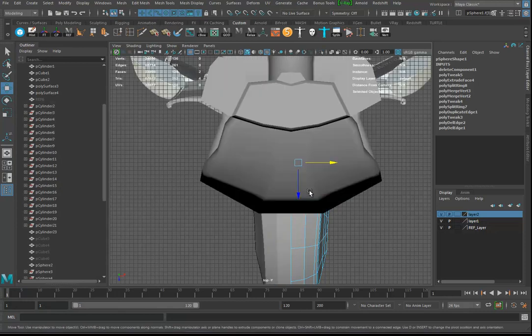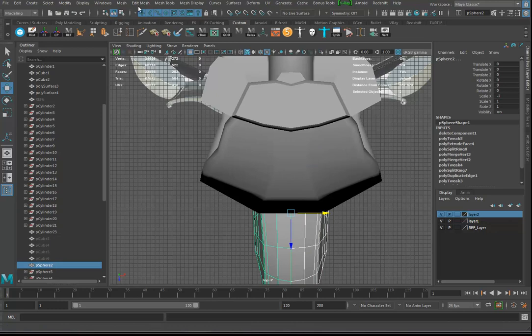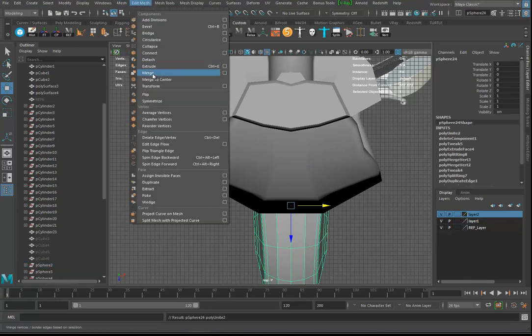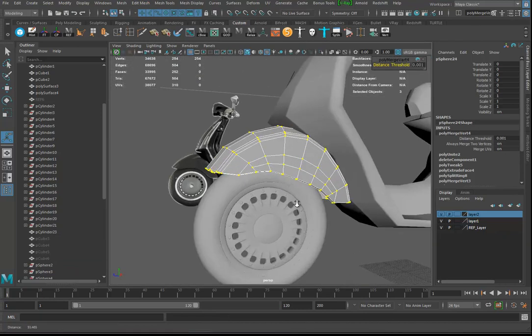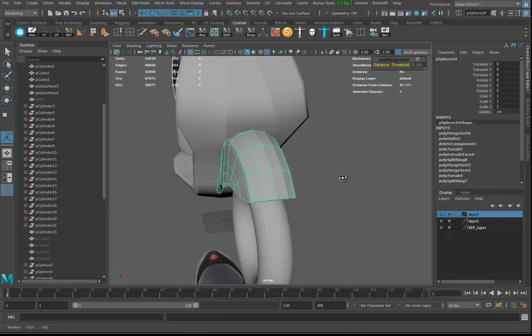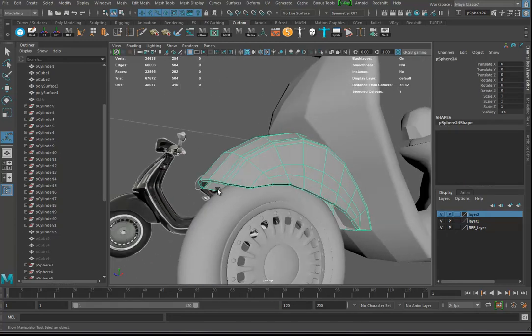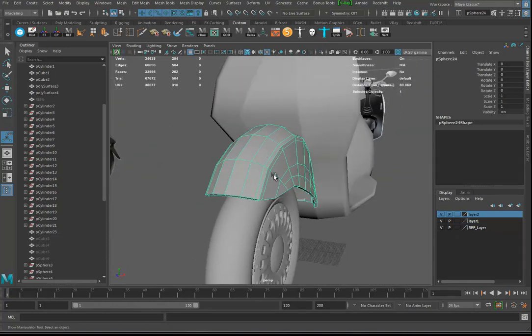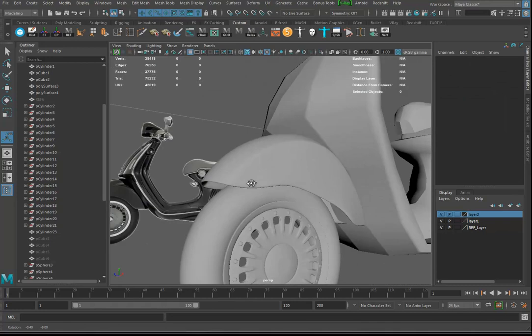And now when I take these two pieces and I go mesh, combine, and then I go edit mesh and merge, they are merged together and everything is happiness. Let's just delete the history. If I want to have a little bit of a rim on here, because when I hit 3, it looks kind of nice with that little rim there.